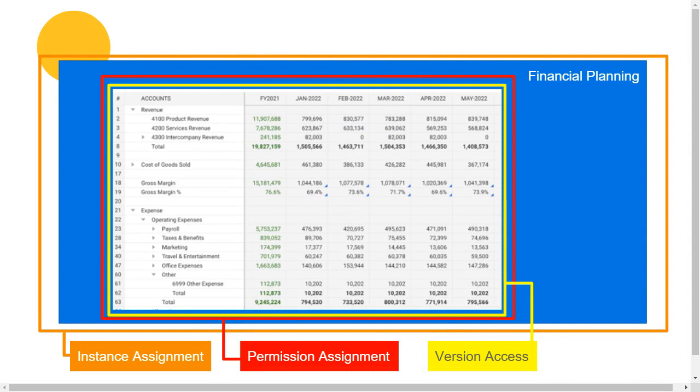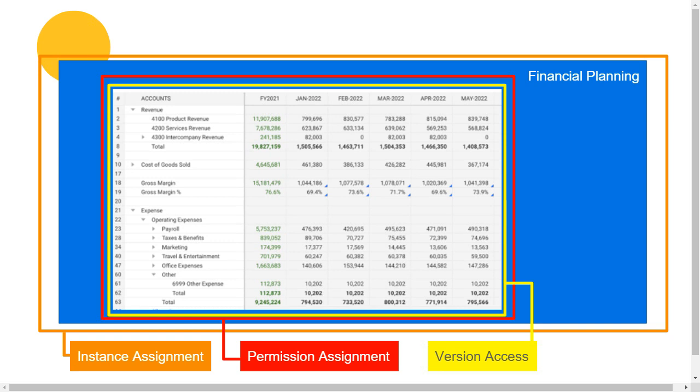So during this session, we discussed different ways an admin can secure the system. Starting off at the highest level, we can grant users access to an instance, or in the case of them having multiple instances, say for different use cases, we can assign an individual user access to a group of instances. For each of these users, they are assigned a permission set or permission assignment. This determines what part of the platform they can access, like modeling or integration.